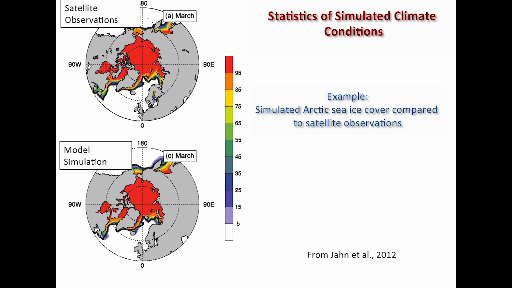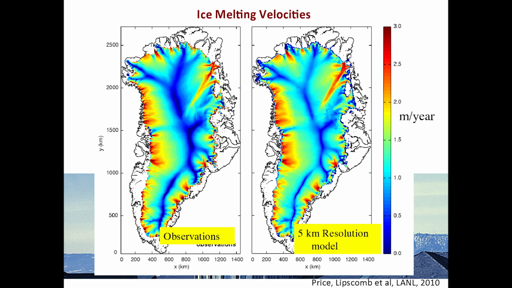There are even more complex things that people look at, and you can tell that I've used some of the slides of somebody that works in the Arctic, because this is Greenland, of course. This is a representation of ice melting velocity over Greenland. Again, you have observations, and you have the results of a 5-kilometer resolution model over Greenland. If you compare the different velocities that have to do with how the terrain is shaped or how close to the edge of the water you are, you can decide that the model is fairly precise or fairly accurate in replicating this behavior.